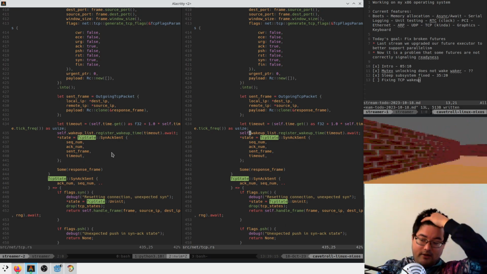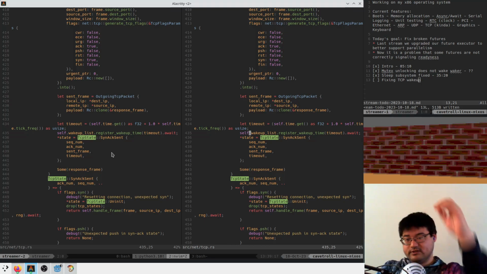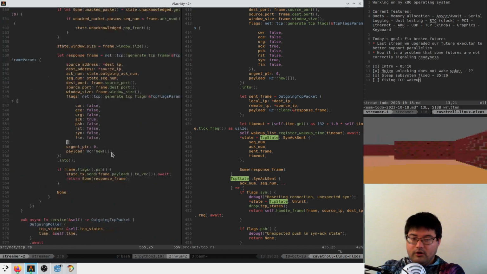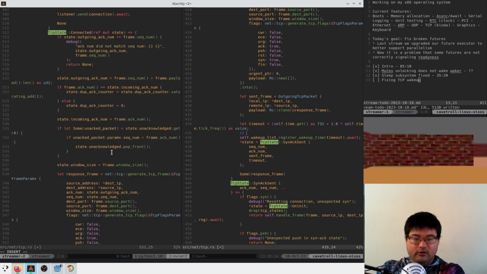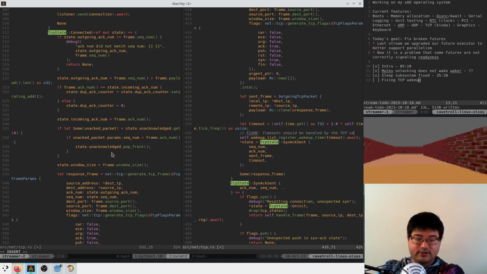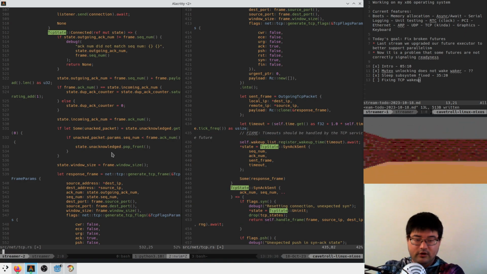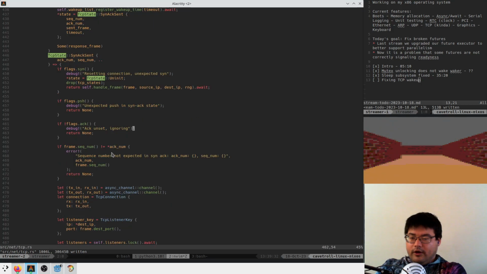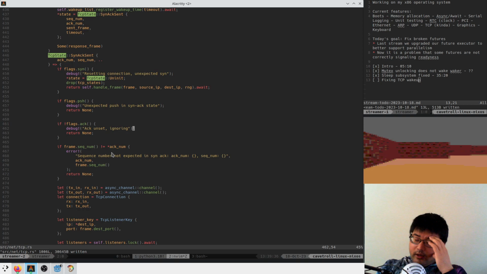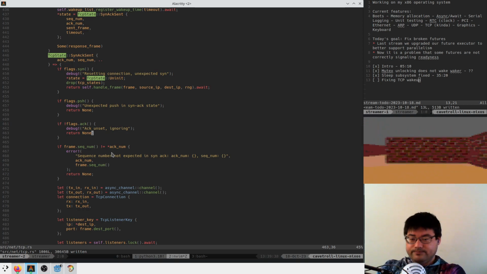It's handled by the service callback. So let's just put a fixme here: timeouts should be handled by the TCP service future. But that's probably not the problem we're seeing here. We're not seeing any timeouts. We're seeing something not get propagated.